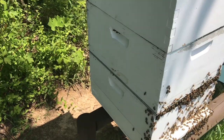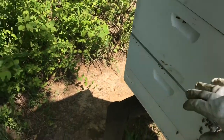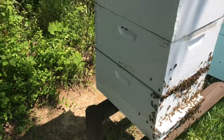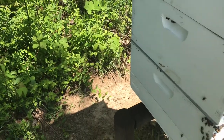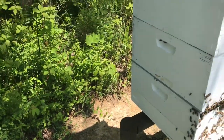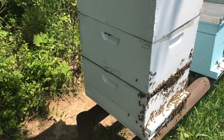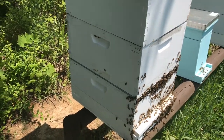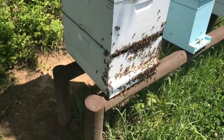And unfortunately, tomorrow I have to go ahead and take this brood box. All the nurse bees will go ahead and get to the top. The queen excluder is going to keep the queen at the bottom. So I'm going to take the queen, start a new hive, and do just a half and half split. This hive is swarming with bees. I mean, it's just packed and packed and packed, and I have to definitely do something.